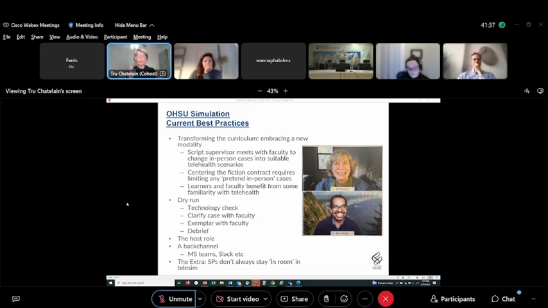After the exemplar, we all come back and we have a discussion and we debrief and we figure out, did that go well? What did I forget? Let's change the timing. So the dry run is really a place and time where we can make changes. We can make changes to the script, we can make changes to the timing, and everybody's on the same page. However, at the end of that dry run, we have all agreed that that is what we're doing the day of that exam. There are no changes past that dry run.